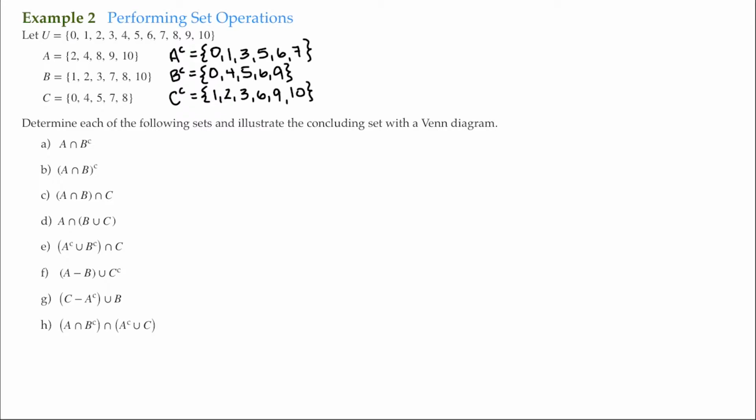So now that I have the complements for each of these subsets, I'm going to take A, where does that intersect the complement of B? And of course, the intersection means where they both contain the same elements. So as you can see right here in set A, I've got a 4. And then in B complement, I have a 4. And then in A, I have a 9. And then in B complement, I also have a 9. And those are the only elements that they have in common. So A intersects B complement has the elements 4 and 9.